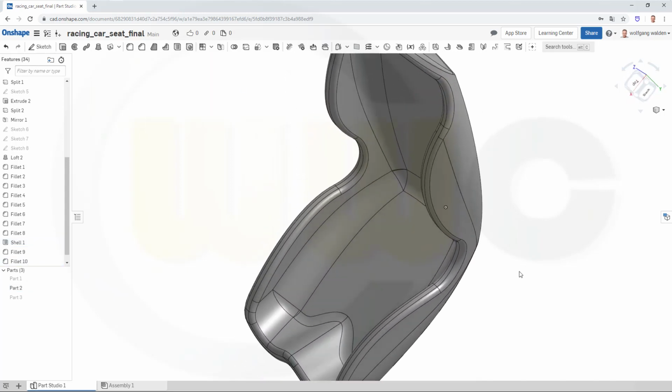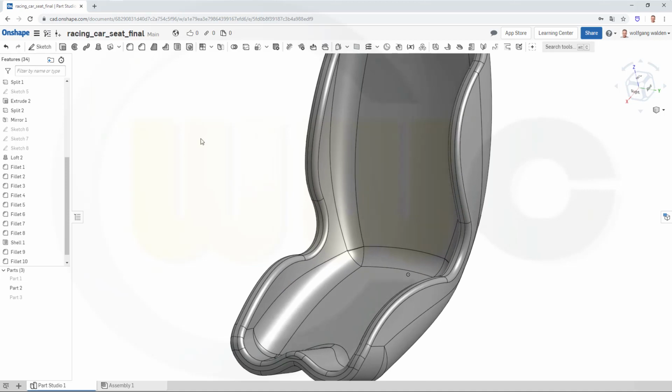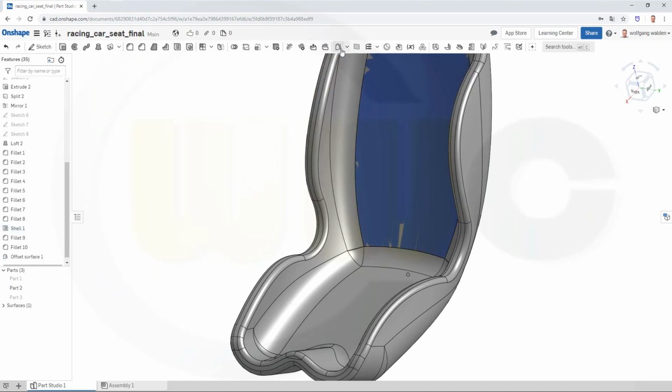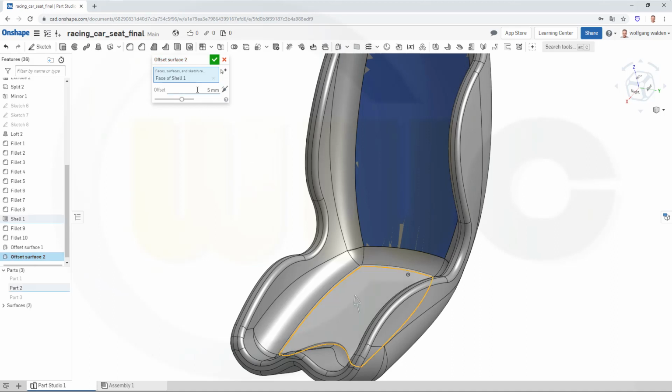Now I want to make those offset surfaces. So go here for offset, select the face, make it 0 offset. Repeat here again, 0 offset. Confirm.